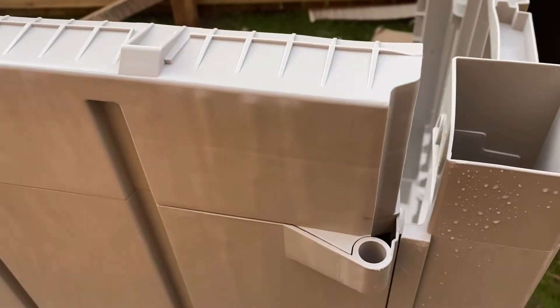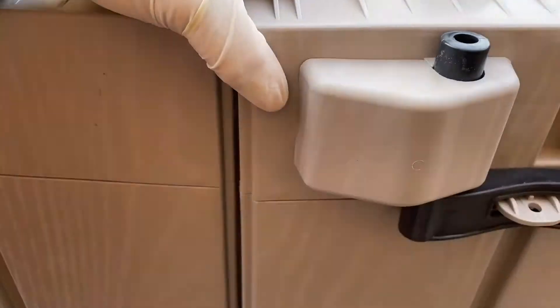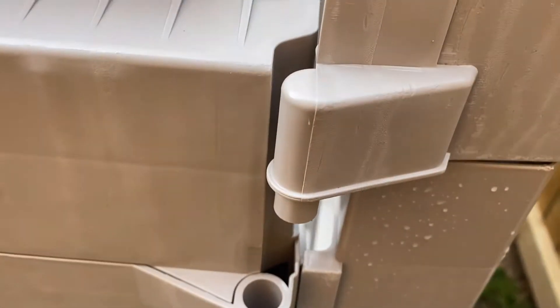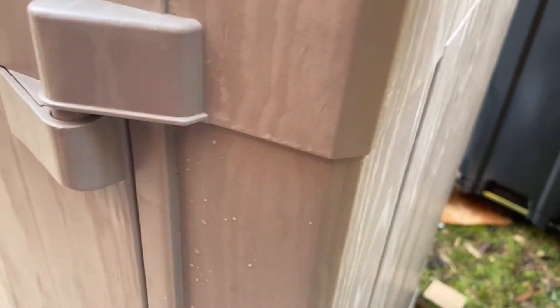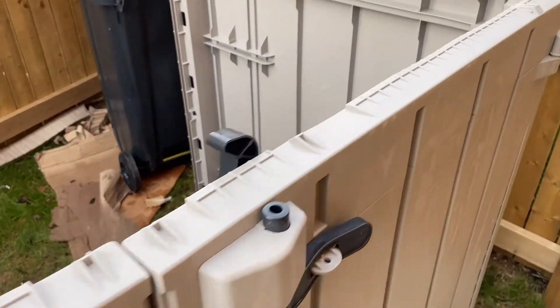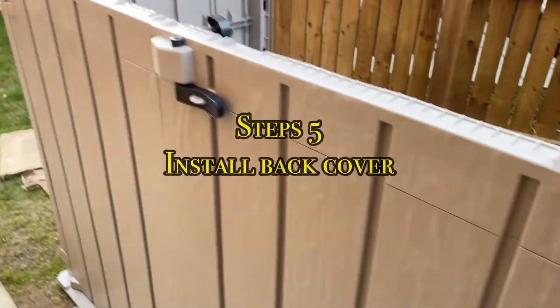Subsequently replicate the process as previously done for the left door frame, for the right door frame. Ensure that the right door keys into the bottom pivot and the top pivot, and give it a light bang at the top so that all mating parts connect with each other. As you can see, the build of the storage is beginning to take shape. We're pretty much done with the doors and the side panels.